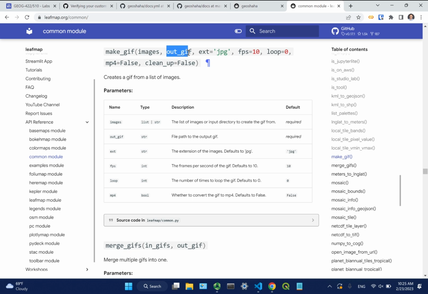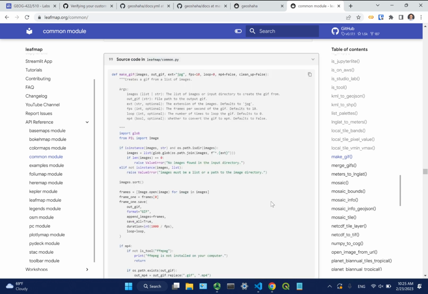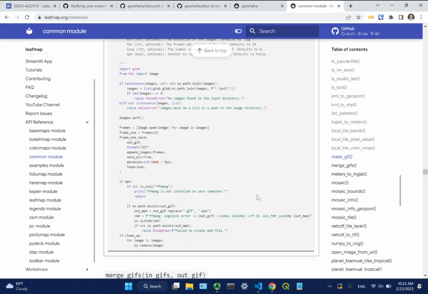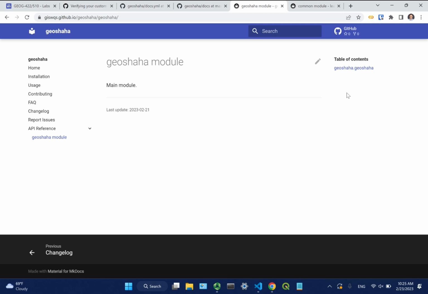I'm going to output you a GIF animation, and you can have parameters, you can have something like that, and these are all built automatically. So here, okay. So later this semester, you're going to have something like this. For now, your website has this one, but it's basically nothing because I haven't added any functions. Okay, that's what we're going to talk about in the following weeks, right?